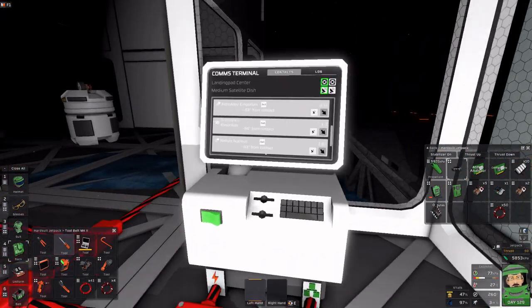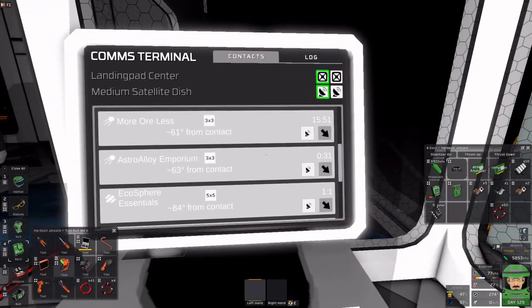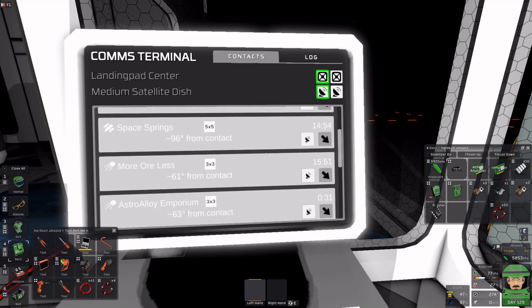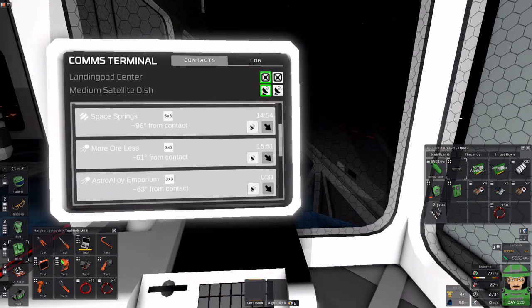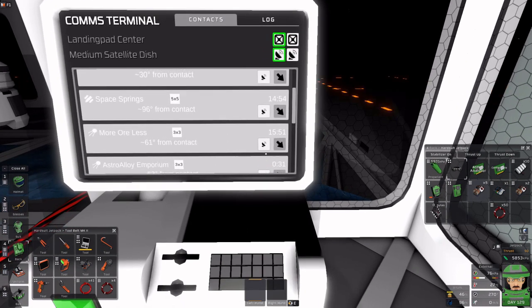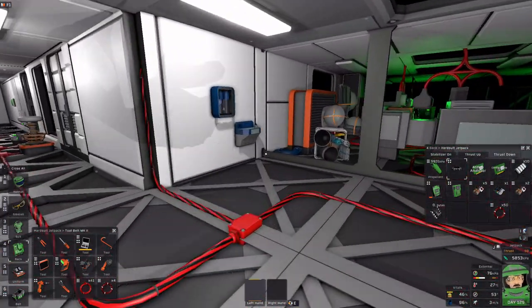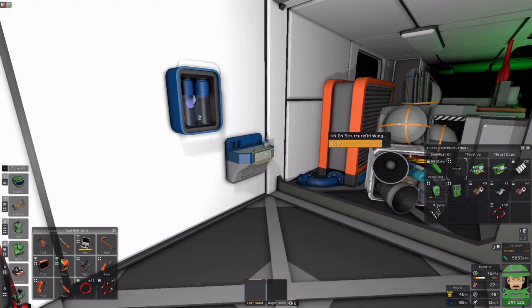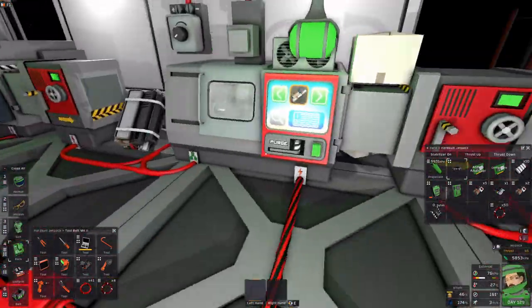Gotta eat my muffin soon. Asteroid Orium, Nebula Nucleus. Any good end traders? I actually need a higher tier alloy trader. Just drink a little water, eat my muffin.